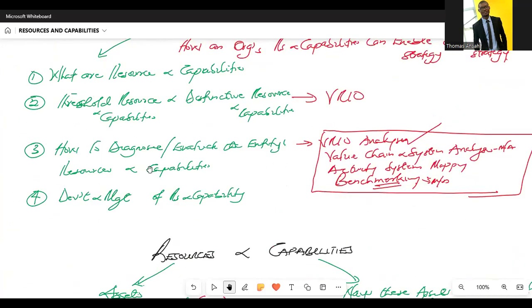So that will be the third one. These are the things I'm talking about. Then the activity system mapping. So 1, 2, 3, 4. I would think of adding a balanced scorecard to it. All right. So let me note it. So God willing, by the time you wake up tomorrow, you will see a part 2 of this class.